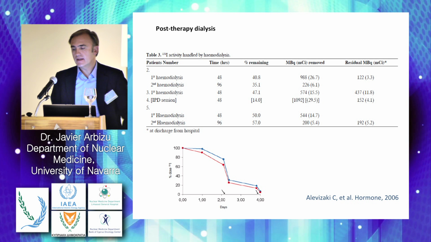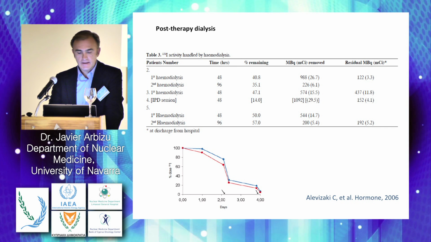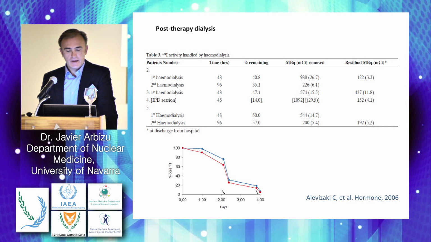And here you can see the examples of these 2 papers. In this paper, they treated, I think, only 5 patients, so the data are very limited. But here you can see the decrease of radioactivity before the dialysis and a big fall after the first dialysis, and here after the second one.